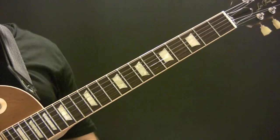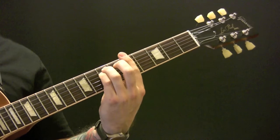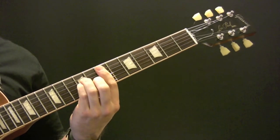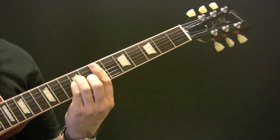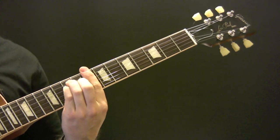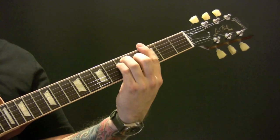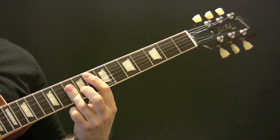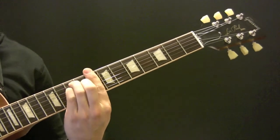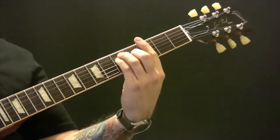Etc. Chorus chords, two bars of A minor, E minor, C, and then back to G, F, C, back to G.